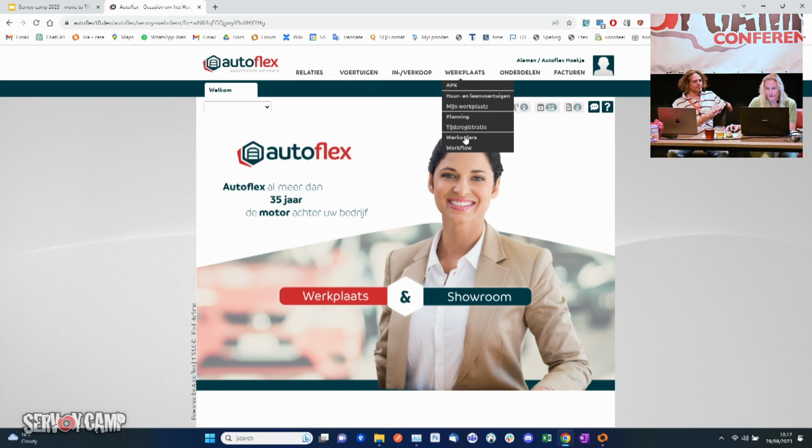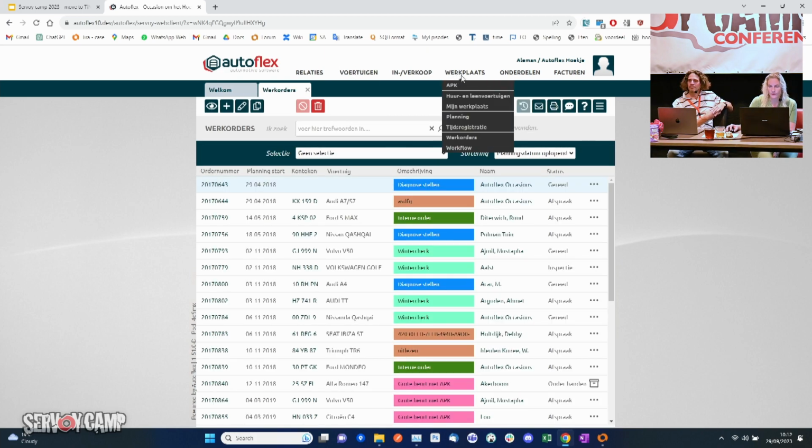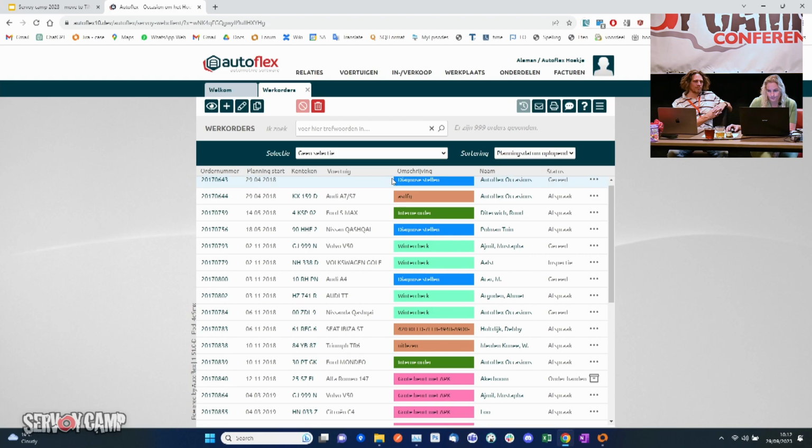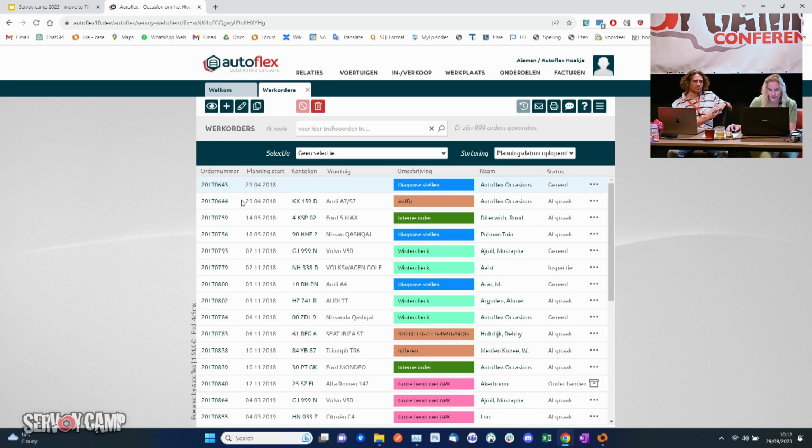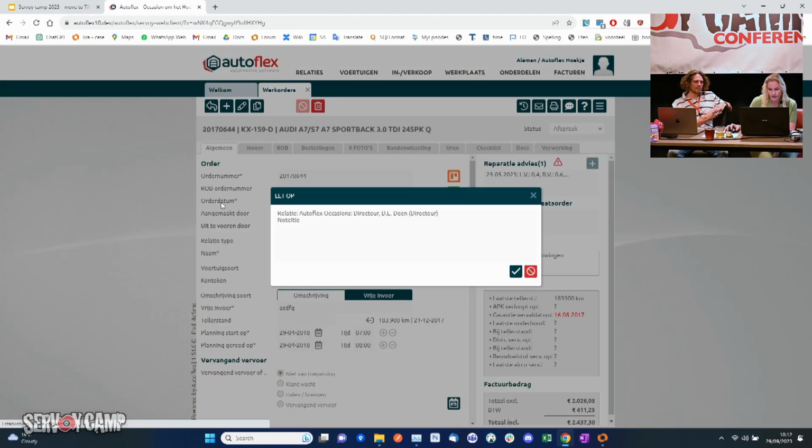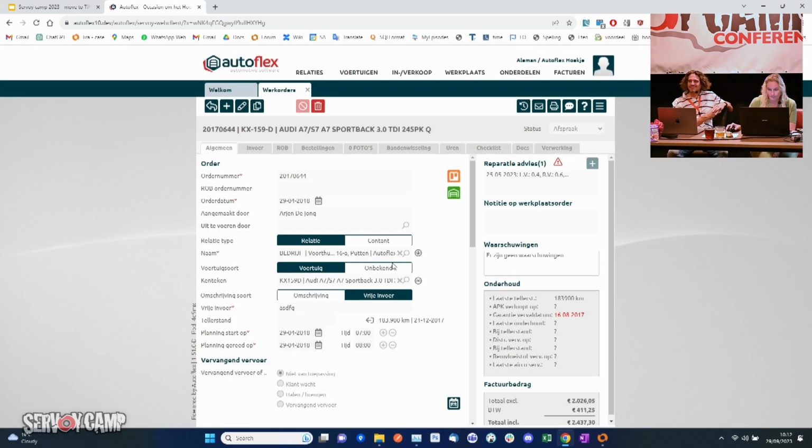Let's show the work orders. So this menu, for example, is all made by labels because we didn't have all the options in the web client. And you see it's a bit lagging and stuff like that. So that's what we're going to try to fix. A default table, how they are. Yeah, this is the old web client. It's still currently running at this moment. It's great, why would you change it?